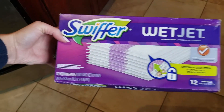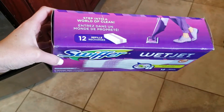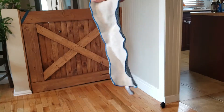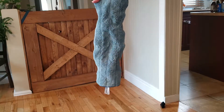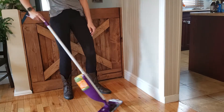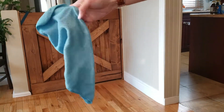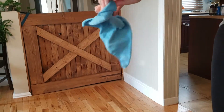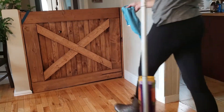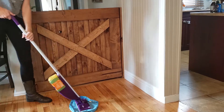Another expense with using the Swiffer is the pads. These are also quite expensive and I go through them like crazy. So my trick is to use a reusable pad. I got this one from another mop that I had, but it didn't have the dispenser so I didn't like to use it. But the Swiffer will just attach to this like nothing and it works perfectly. If you don't have any reusable pads, you can just use a microfiber cloth from the dollar store — they come in a pack of six or seven — or order them in bulk off Amazon. They just stick right on, glide really nicely, and clean the floors just as well, and are a lot more cost efficient.